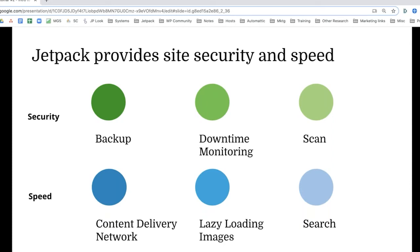Aside from maybe the DIY approach of testing it on your own internet connection or mobile device and seeing how long things take to load, if you want to do it a little bit more professionally and get some more in-depth insights, there are a couple of tools that you can use to measure this. Google PageSpeed Insights, that's a pretty good one. And Pingdom, I think that is tools.pingdom.com, and that's spelled P-I-N-G-D-O-M.com.